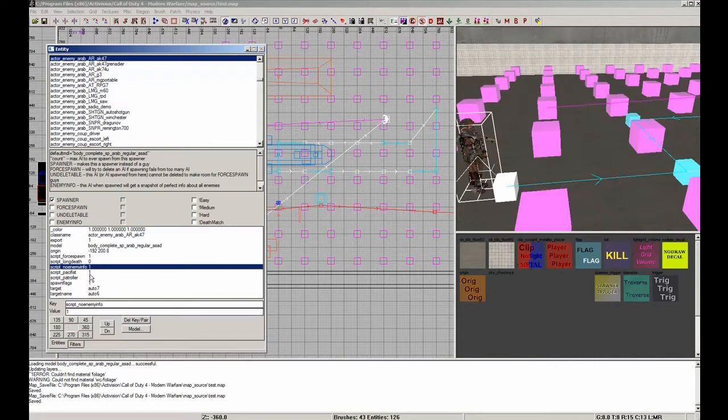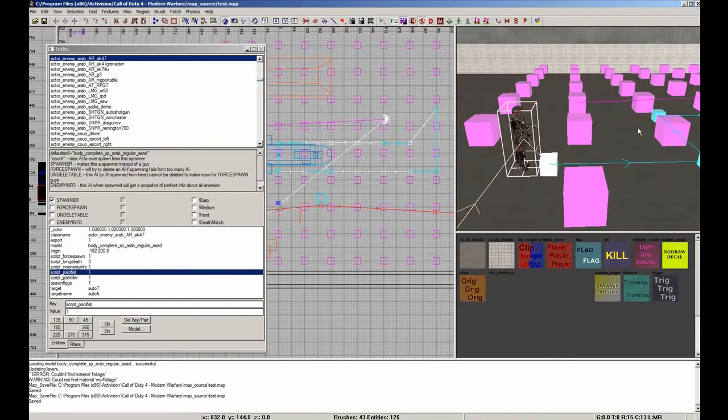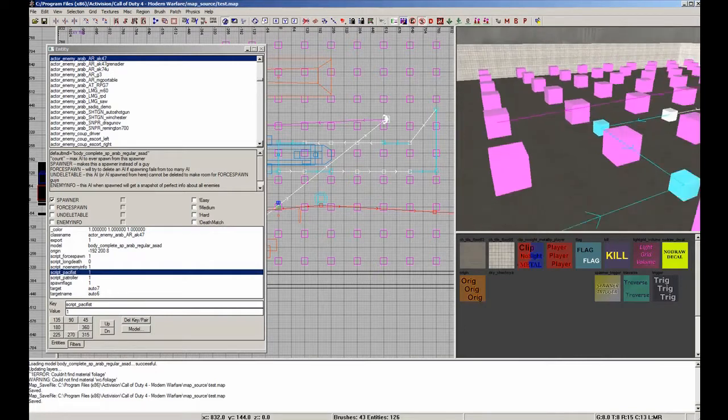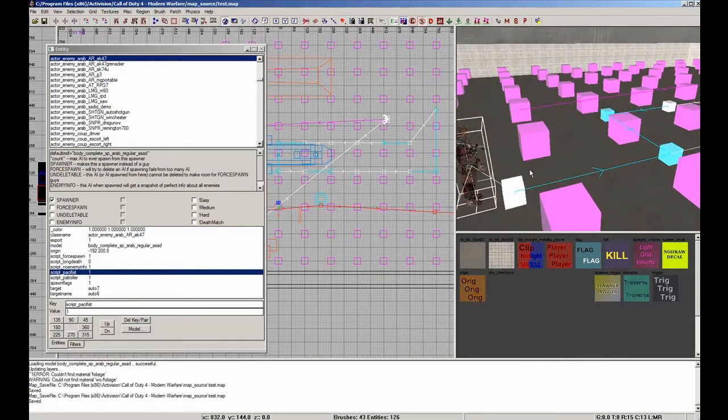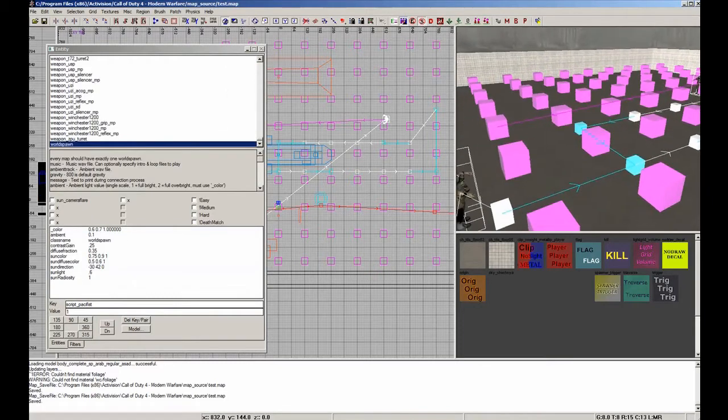There's also script pacifist, so that when the AI spawns, he's not angry and wants to attack. So we make him a pacifist. We set that to one. Next, you have to set his path.